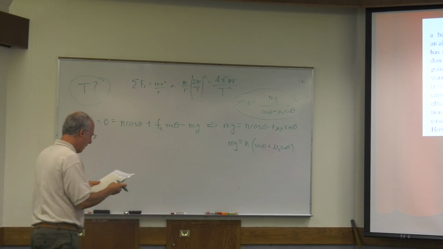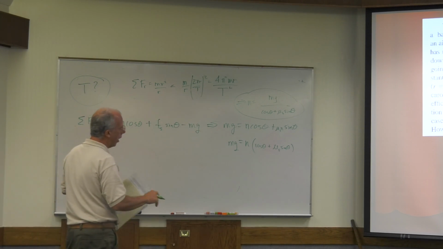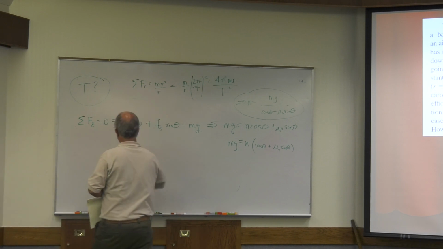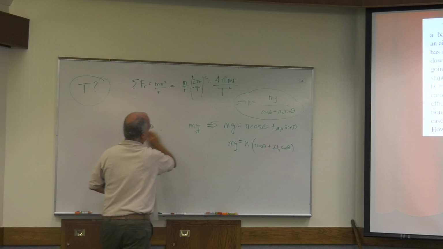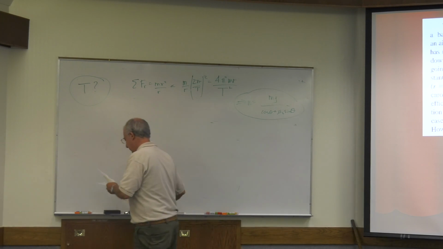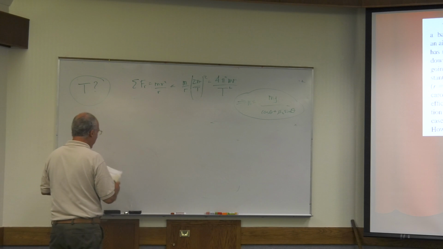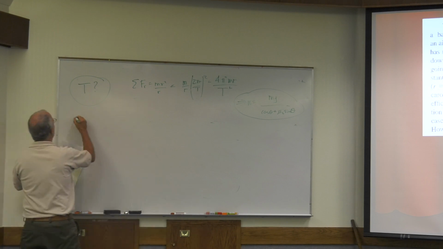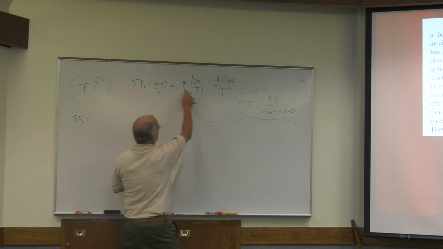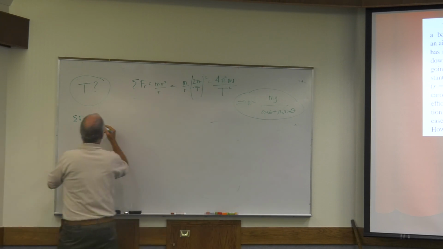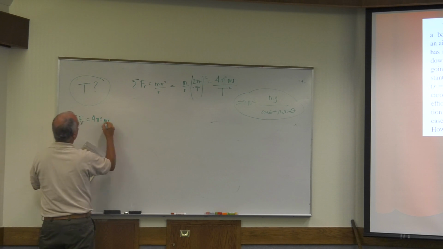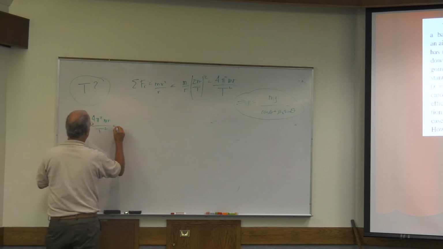Okay, now we got to solve the r problem, right? Because we got to use this. That was the z problem. Now we're going to solve the r problem. Okay, ready? Here we go. So, sum of the radial forces. Now, I'm not going to write all this junk because this is what I want, so I'm just going to write that. Equals 4 pi squared mr over t squared.